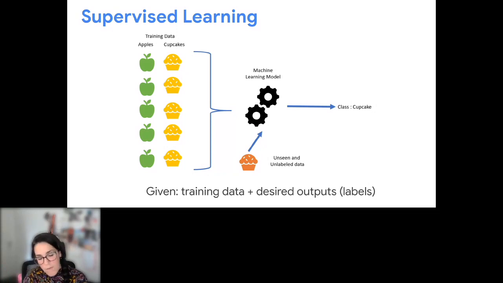If you see that the output is correct, you can leave the model like that. But if you see that it's incorrect, you have to train it again, and maybe you have to use more training data, or maybe you have to adjust something on the model. It can really depend. And it also depends on the resources that you have, regarding the computer power that you need and so on. But we are going to talk about that later. It's a very good question, and it's a question that everyone has.